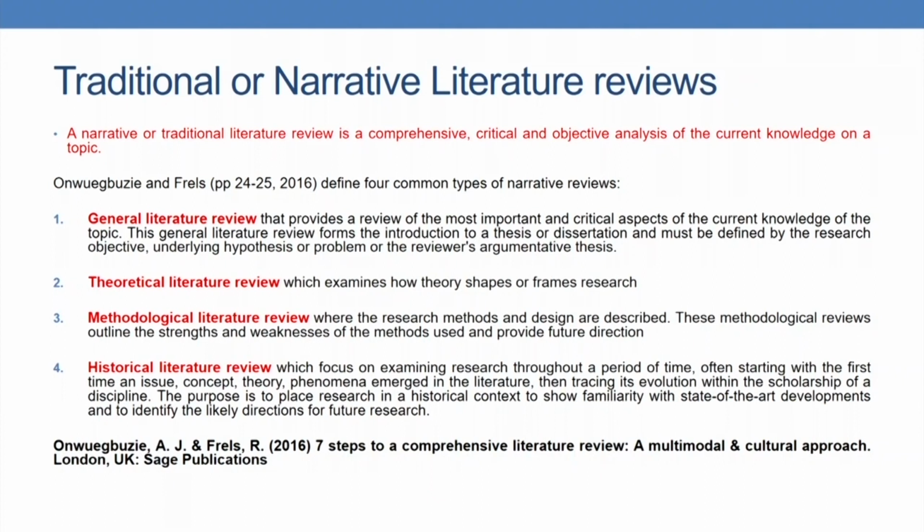The general literature review provides a review of the most important and critical aspects of current knowledge of the topic, and this general literature review forms the introduction to a thesis or dissertation, and it is defined by the research objective. We focus on the hypothesis or problem or the reviewer's argumentative thesis. The general literature review mostly gives us a description of the research topic that we have taken up. The theoretical literature review examines how theory shapes or frames research. It contributes a lot to the theoretical construct that we intend to take up for our research.